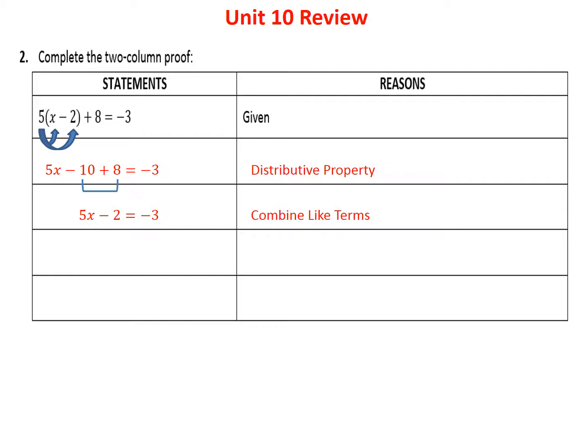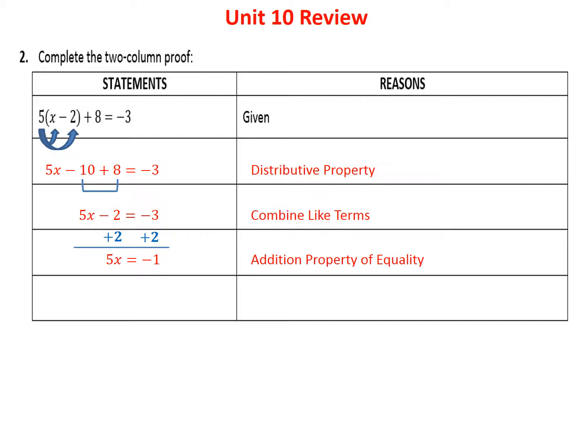At this point, we have our typical two-step equation. And the way we typically solve that is, first of all, we undo any numbers that are added or subtracted to the x term. In this case, there's a subtract 2, so the opposite of subtracting 2 is add 2, and I do this to both sides. So if we add 2 to both sides, it eliminates it on the left side and leaves me with 5x equals negative 1. What property did we use? We used the addition property of equality. That says if you have an expression that's equal and you add the same number to both sides, the expression is still equal.